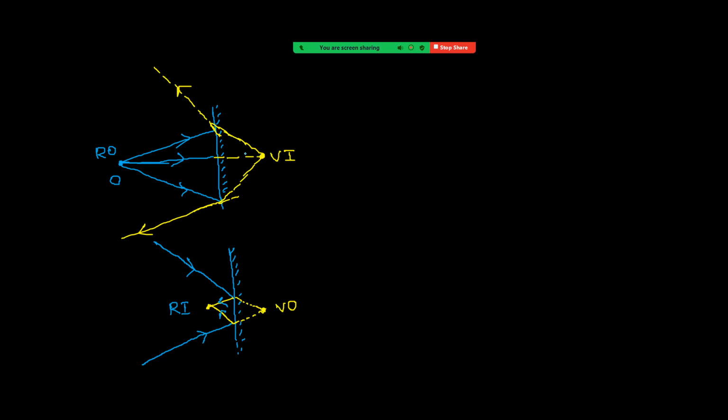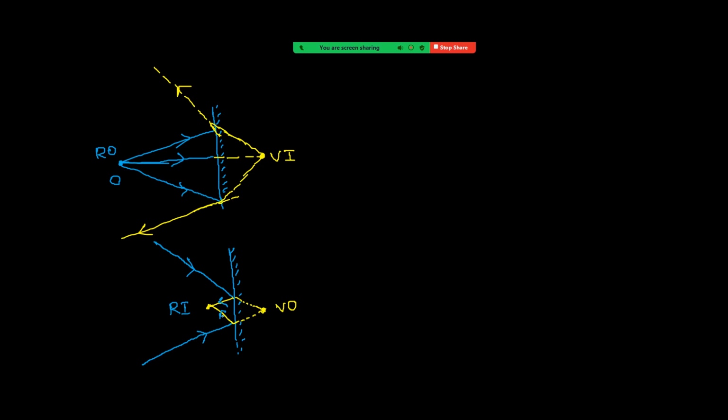And let us see one more point here. Here we have taken a plane mirror. Whenever a diverging beam falls on the mirror, it always diverges. I am repeating. Whenever a diverging beam falls on the mirror, it always diverges. That means a plane mirror forms virtual image for real object.